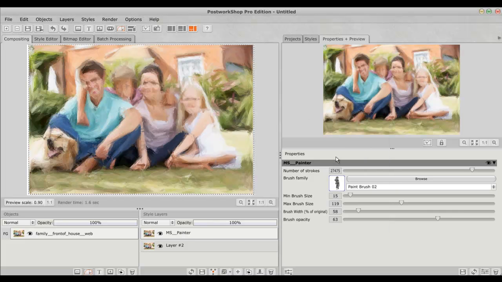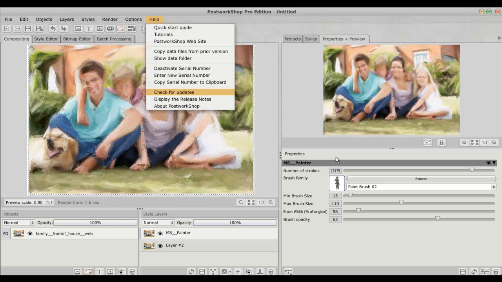So I hope this gives you a little bit more insight into more things of what you can be doing with Postworkshop. One other tip, if you are having any trouble with my styles working, please make sure that you are on the most current version. If you happen to have accidentally downloaded the 1.1 version, all you need to do is go to the Postworkshop site and log in, and you can go ahead and download. You can upgrade automatically. And I don't know if this, here, you would just go to Help, Check for Updates, and it would take you over there.